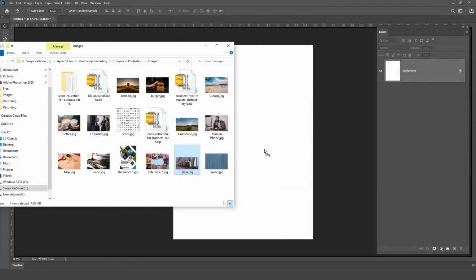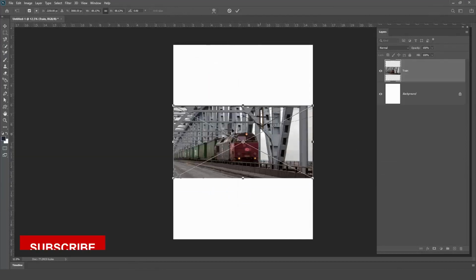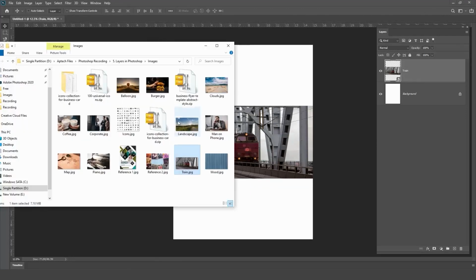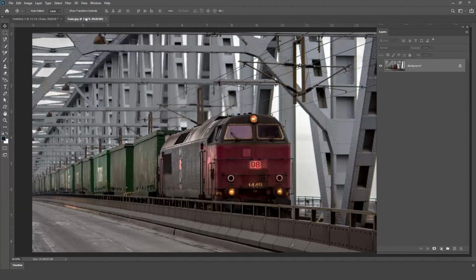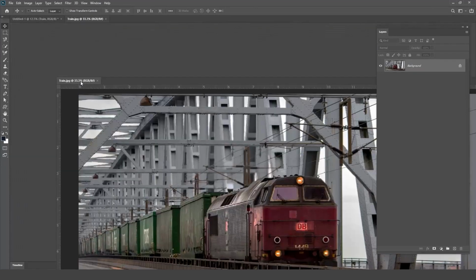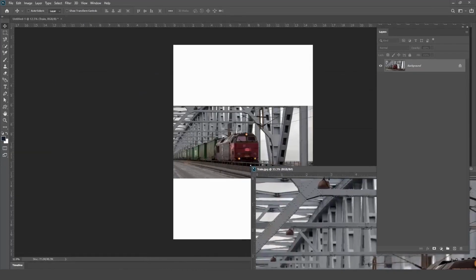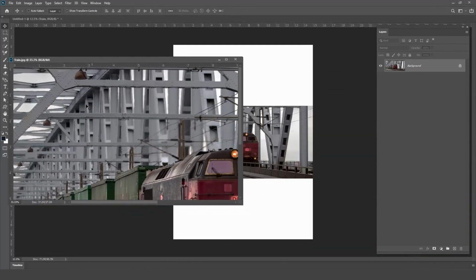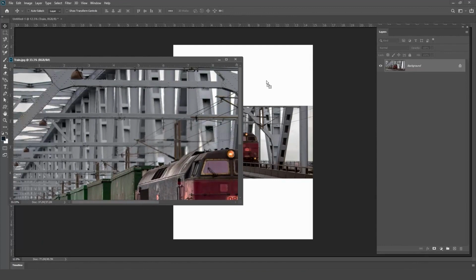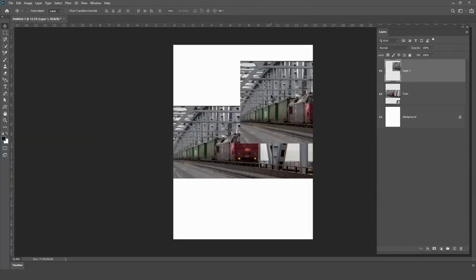I'm going to import this image directly into the canvas. I will press enter so that the layer appears over here. Now I will take the same layer and directly bring it over here so that the image appears over here as a canvas. Now we can click and drag so that we get it in a floating way, and now we can click, drag and release it on this canvas.